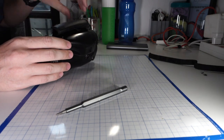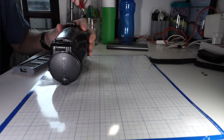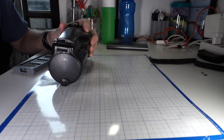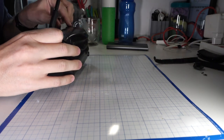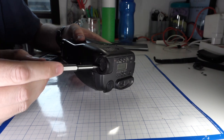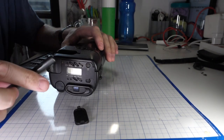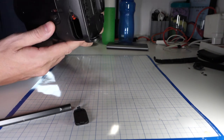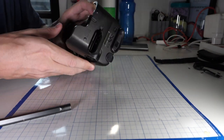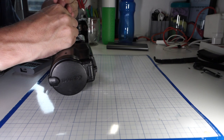There goes my coffee. Right. Oh, this is nice, even hidden screws under here. So, under the strap are also two hidden screws. Oh, pretty smart. You can replace the battery when there's a film in the camera. Okay, any screw? Let's see over here. You can see I'm opening this camera without any plan.